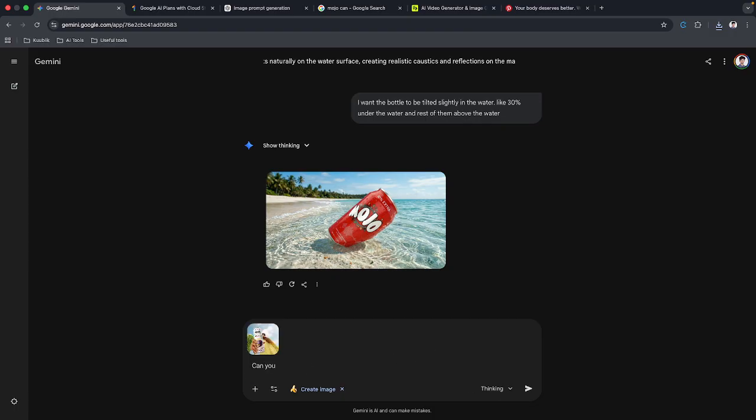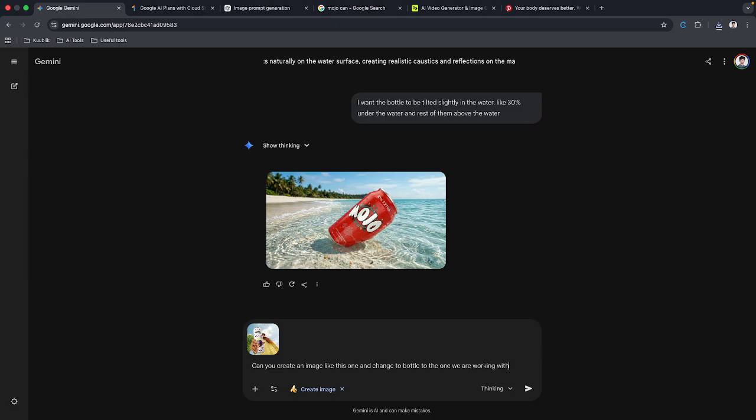Can you create an image like this one and change the bottle to the one we are working with?